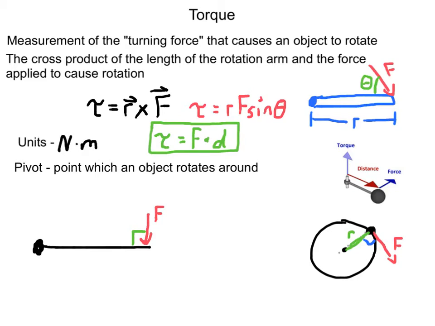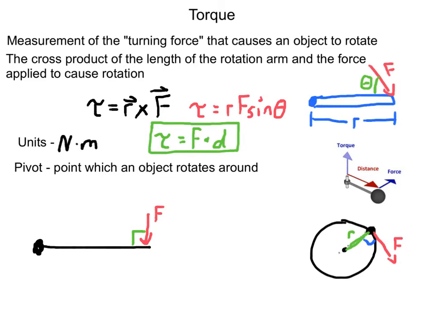That's a complicated mathematical term we're not going to worry about, and that could simplify down to the distance times the force times sine theta. And we're not going to use that either. The equation you need to focus on right now is this. Torque is just force times distance. The units are newtons times meters.